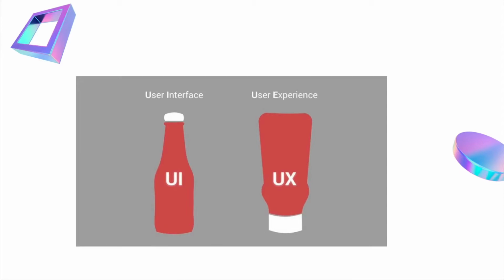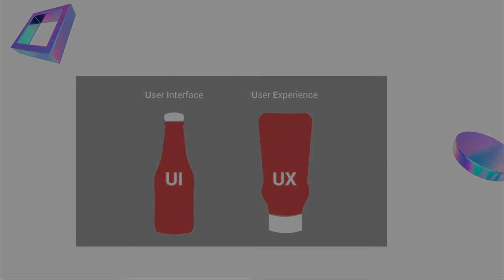So here is a great example to separate the two aspects. In this picture, we see two bottles of ketchup. UI on the left-hand side demonstrates a very good-looking ketchup bottle. But on a design side, if you've ever used a glass ketchup bottle, chances are your experience with them isn't so good. They are very hard to get the ketchup out, and you can easily dump too much and create a mess. On the right-hand side, that demonstrates the UX. To improve our experience, we store the ketchup bottle upside down, so it is much easier to use.